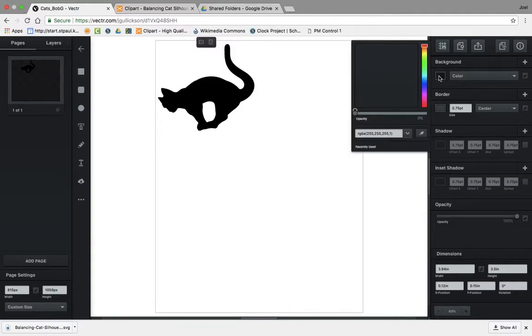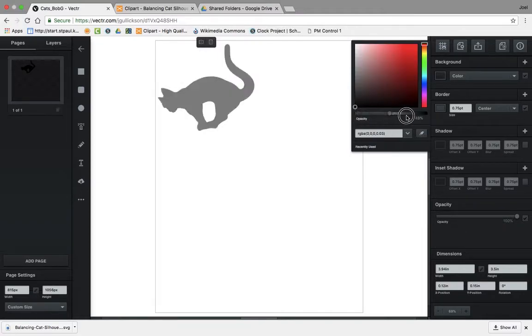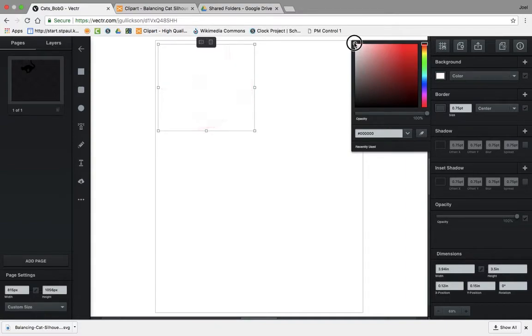So over here on the right, I'm going to click background, and I'm going to change this so that it's white. So notice that the opacity here is all the way down to 0. I'm going to drag that up to 100%, and then I'm going to drag this up to the very corner so it's white. Now if you do this correctly, you'll get what's called a hex code, that's a hash FFFFFF. You could type this in if you want to, 1, 2, 3, 4, 5, 6 Fs, and hit enter. It does the same thing.